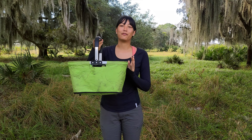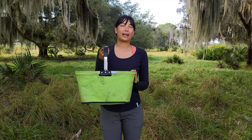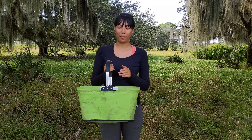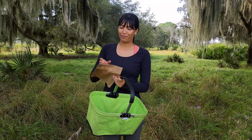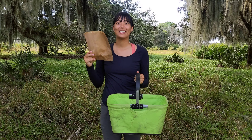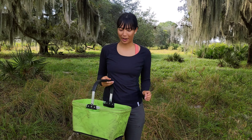First, you'll need some type of basket. These work better than backpacks because specimens can kind of get crushed when you stack them on top of each other in a backpack. And then inside your backpack, you're going to need either wax paper bags, or you can also use cleaned out old yogurt containers or really any type of Tupperware.